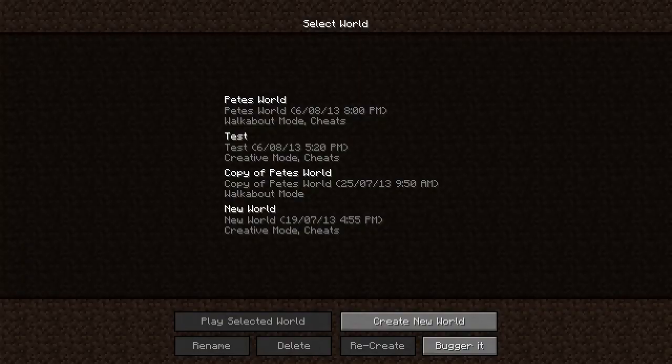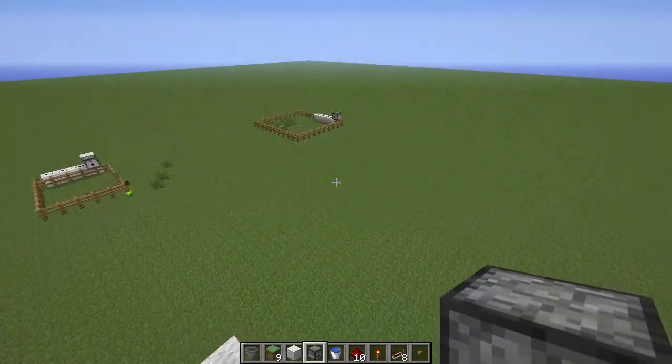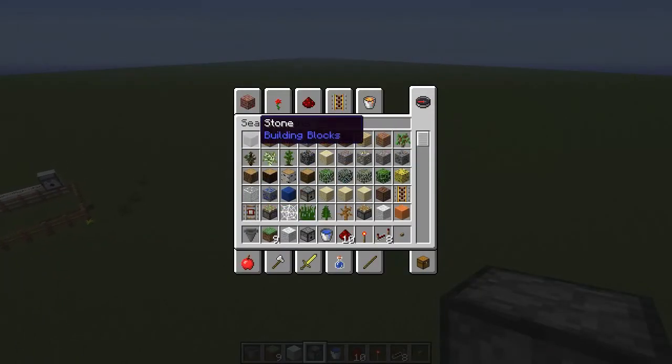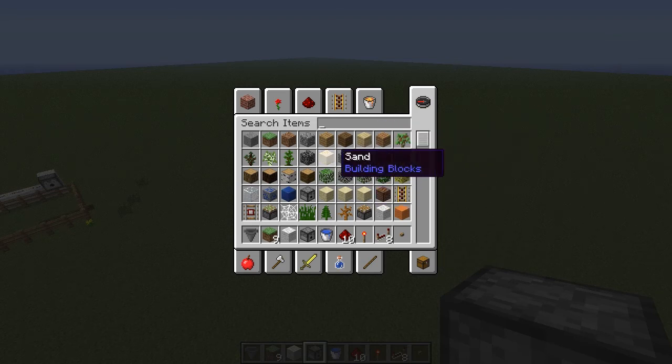For instance, multiplayer is now "play with some mates." So I'm going to quickly jump in my test world. I want to see what else gets changed. So let's have a look. We'll get an item list and just go through and see what they are. So stone is still stone. They're not changed. Oak is now eucalyptus. Spruce is now pine. Birch is now gum, and jungle is still jungle. And then obviously the woods translate. Bedrock is now called crust.